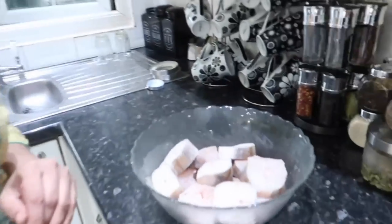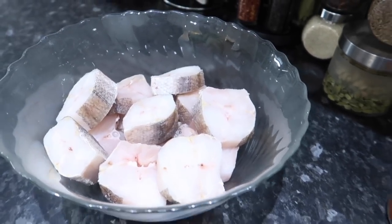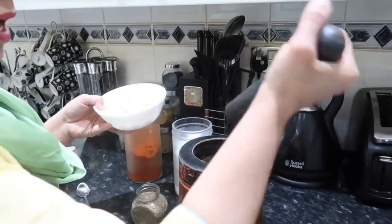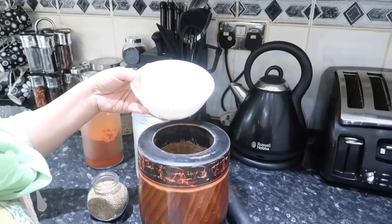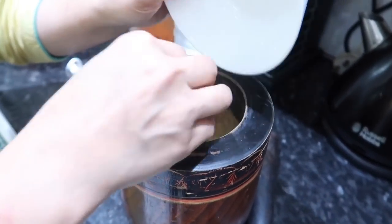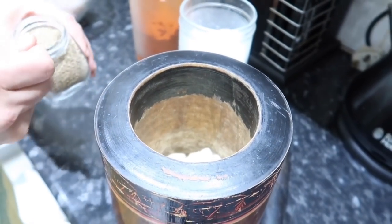So there you go, Mama Bear has washed it and dried the fish. Put it in a bowl, ready to prepare with these ingredients. Mama Bear normally grinds all of this without using a grinder, she just does it herself.